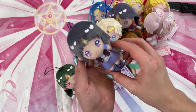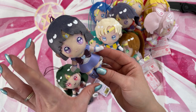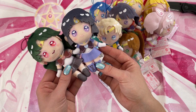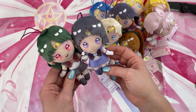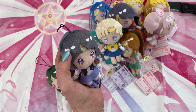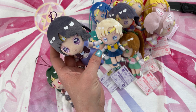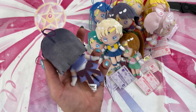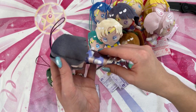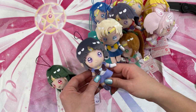Sailor Saturn — one of my faves! She's tiny, so little, and it's really adorable. She's a different height than Sailor Pluto, one of the tallest ladies. Sailor Saturn features the little hearts in her hair, as do all of them. She also has her pretty embroidery eyes, and all the colors seem quite accurate. Her hair is cut fairly short on this one, and she does have the elastic band just like all the other ones.